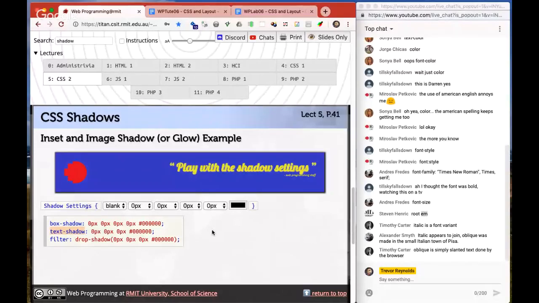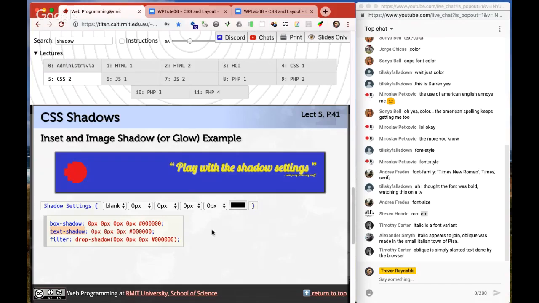So one thing with text shadow is sometimes you can make it very obvious, but sometimes if you've got a very strong image in the background and you want to lift the text up a little bit, you can drop a very subtle text shadow on your text, and that can just basically lift your text a little bit up from the background, because it's just got a little faint sort of key line on the outside of the text. A very handy style to use, even if you don't want an obvious shadow on your text.